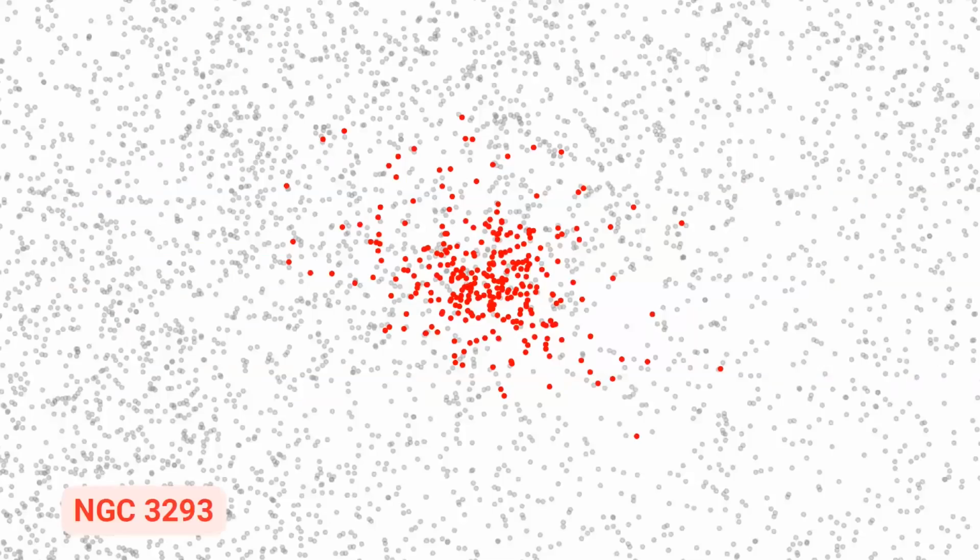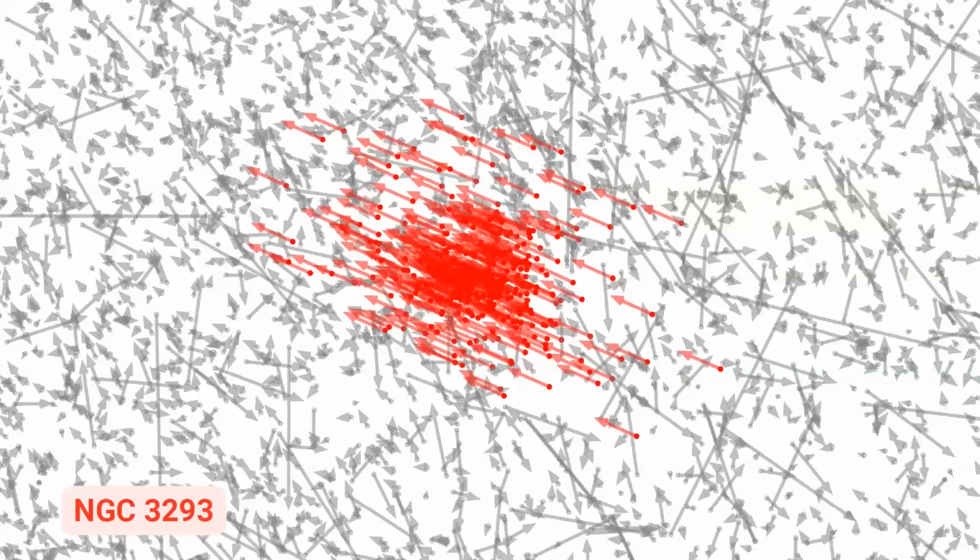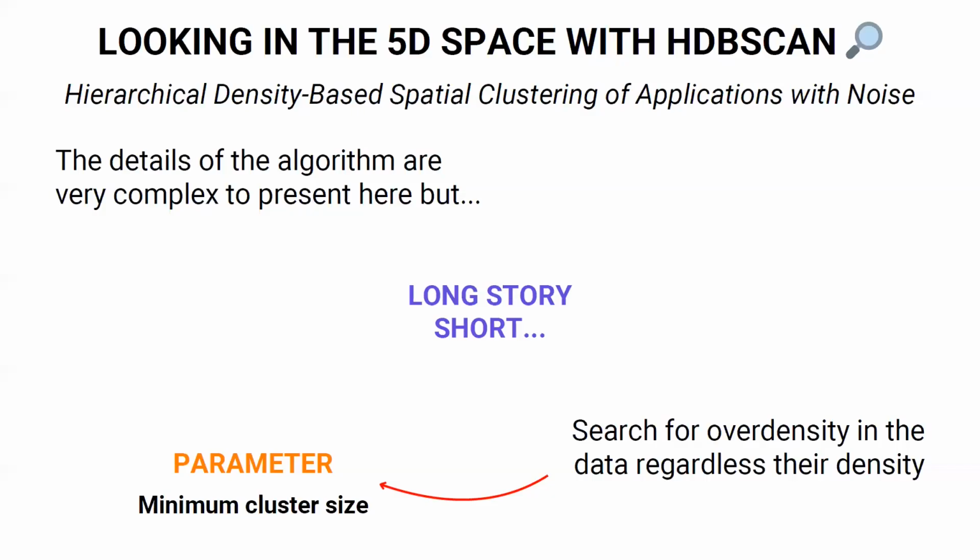Of course, if we look again at this picture, it's just a zoom in of what you saw before. This beautiful cluster is NGC 3293. You can see, okay, maybe it's clustered in the sky position space. But what really emerges is that when you look at the proper motion, how these stars are moving, you can clearly see that this group of stars is moving together with respect to the field. So these are probably bound, and so they are open clusters. So you say, okay, fantastic, we have a method to extract open clusters. Yes, but with 1.5 billion sources, you need something automatic that does the work for you.